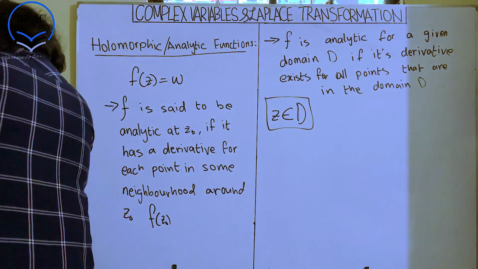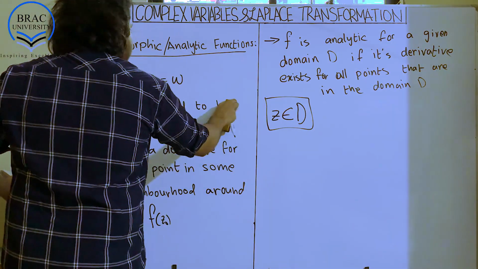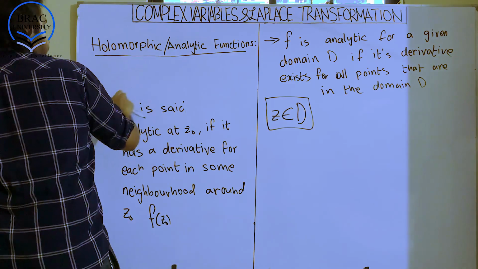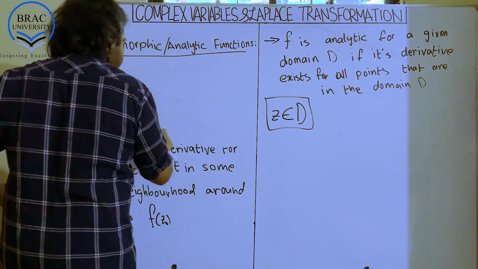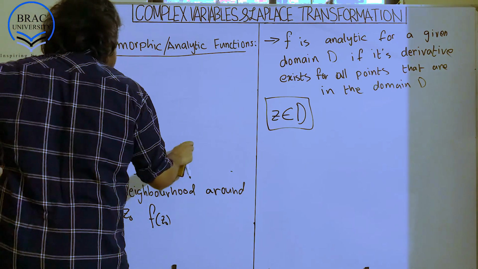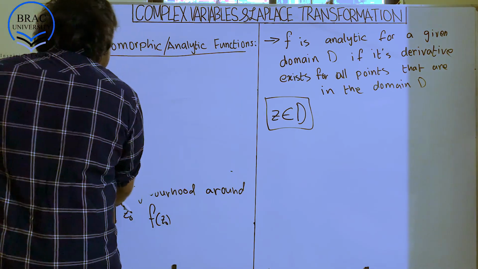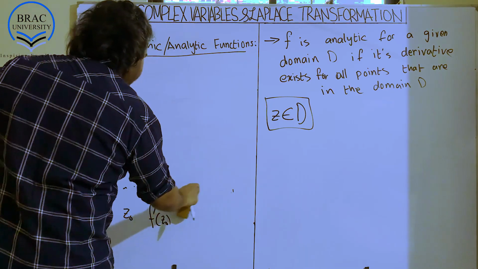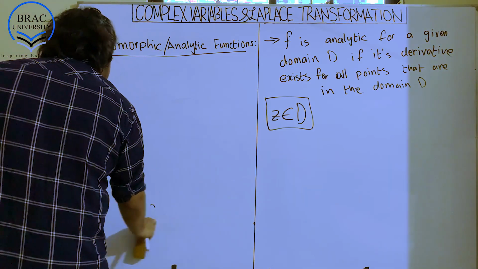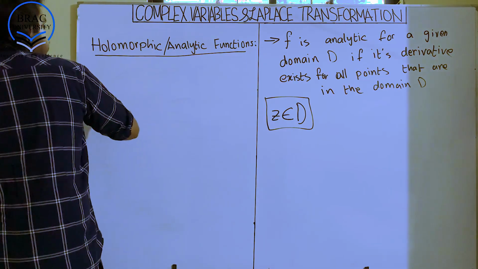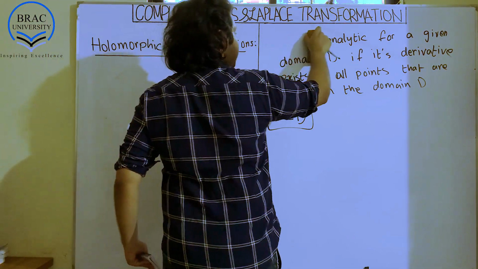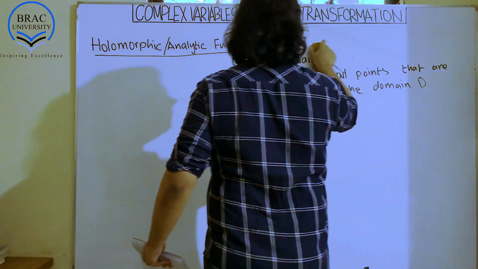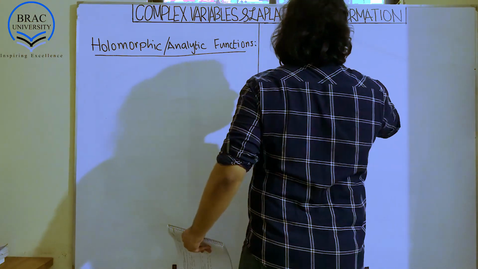Now we have more theorems. Now I would like to say the following for this course: don't get lost in the definitions. These are just statements, but do not get lost in them. These are just simple definitions. There's no point in memorizing them either. Just try and understand them.